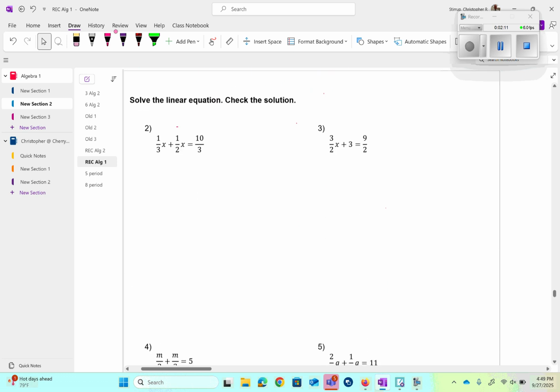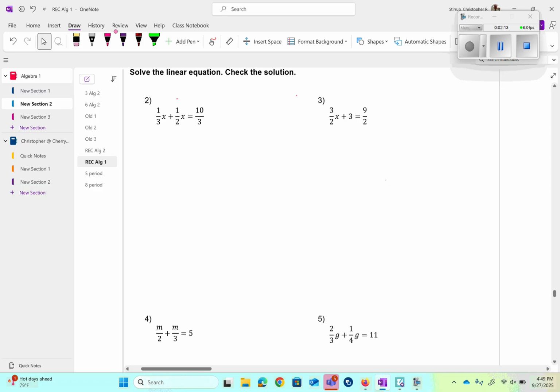When we move down, notice number 2. We have a denominator of a 3, another one of a 2, and a third one of a 3. A lot of times you can just multiply them together to get the term to multiply everything by. So I'm going to multiply 3 times 2, which is 6. I could multiply times the other 3 to get 18, but I think 6 is going to start canceling things out.